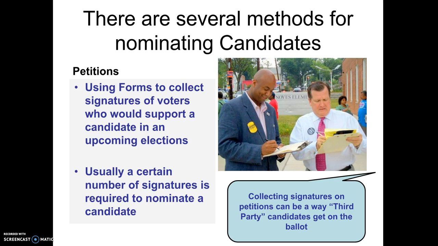so that they can prove to election officials and party officials that they have enough support to actually run in an election. So this is a good option for third parties or independent candidates who aren't affiliated with a party to get themselves on the ballot and run. And occasionally during a presidential election year, you can run into people in your community who are canvassing neighborhoods, collecting signatures to get their chosen candidate on the ballot.